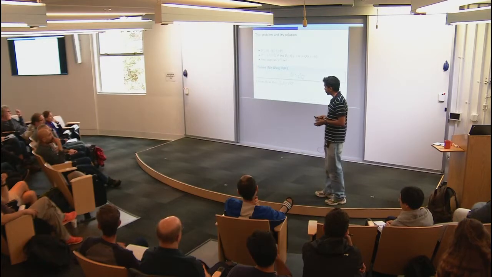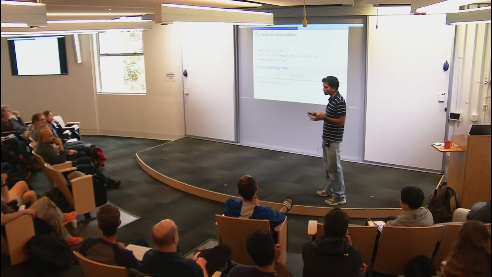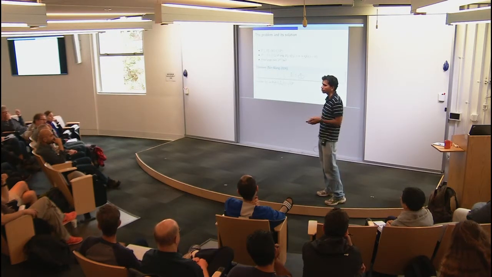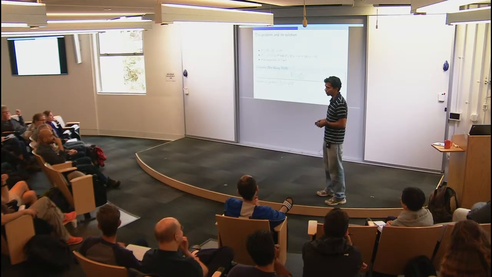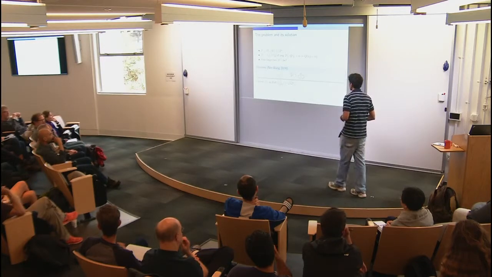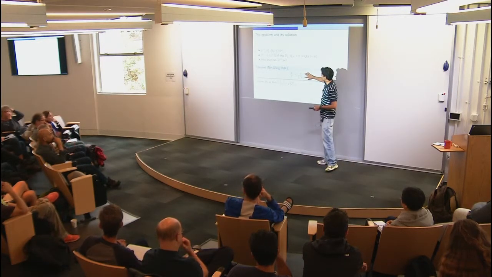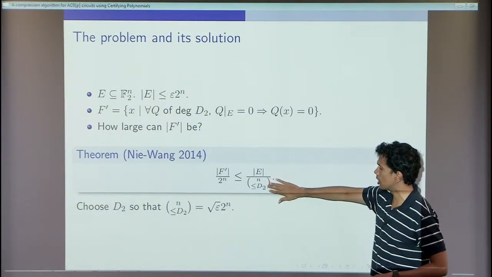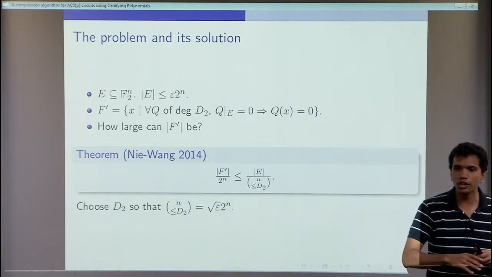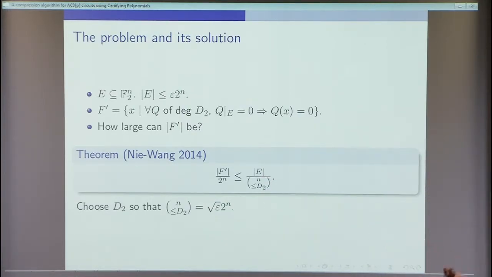So if the number of variables, the number of coefficients, is twice the number of constraints, the number of forced points is at most half the fraction of the entire space, and so on. So it's a very neat result. If you think about it, it's a considerable extension of the trivial result that says that if you have more variables than constraints, then you are not forced to be zero everywhere. You have a non-trivial solution.